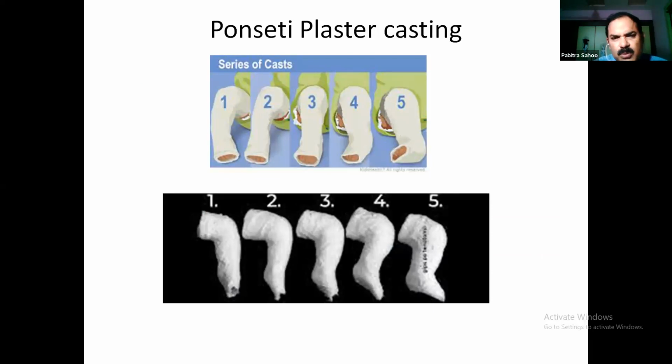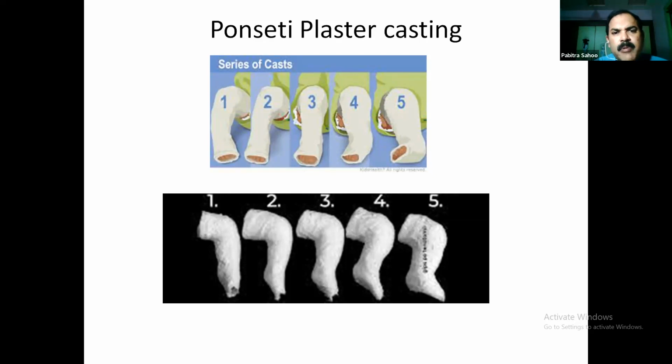Now, coming to the treatment part. So far, the consensus method of plastocasting is accepted worldwide. Initially, it was Kite's method, where the fulcrum of correction of the varus deformity was the calcaneocuboid joint. Now, the current method is the consensus method, where the fulcrum of correction is at the talar head. So the manipulation methods have changed now.